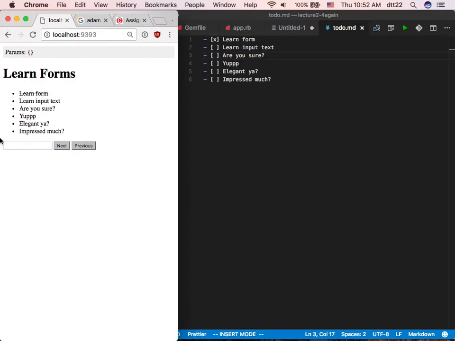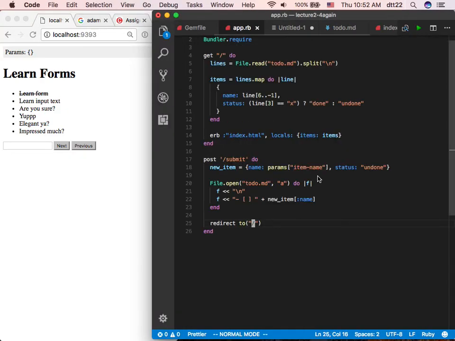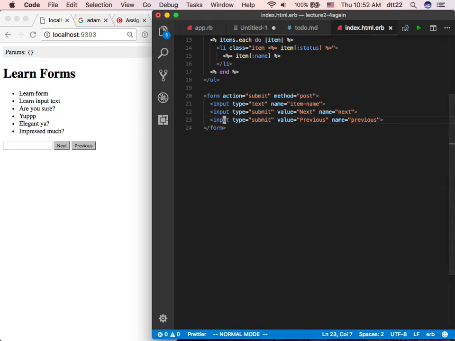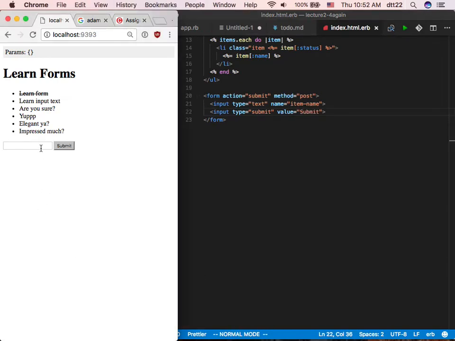It's updating the file, you're handling this form. There's no next previous, so it looks funny, so maybe you might want to clean that up. Okay, so this will be your submit. No more, yeah, that's it. I keep it very simple. But now you can refresh the page as much as you like because I already redirect to this. So get a break for 5 minutes, then lab starts.